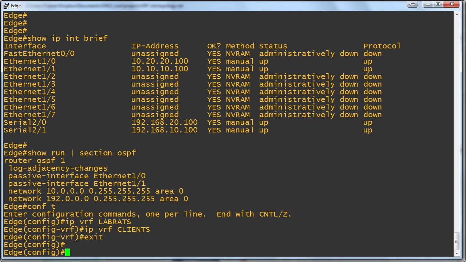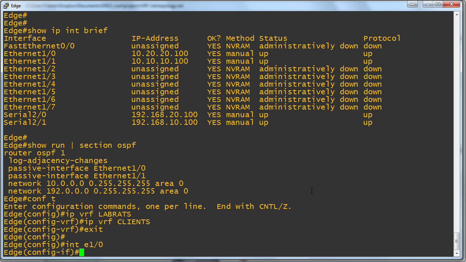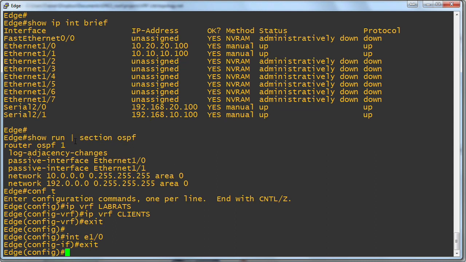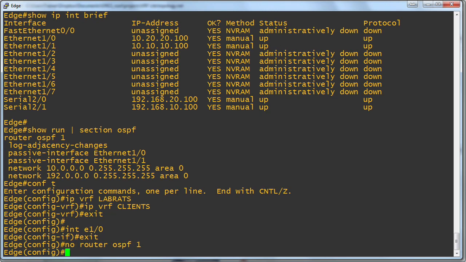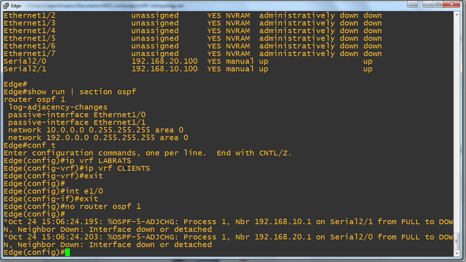Now we're going to go into our interfaces and have them participate in these VRFs. I'm glad I have the IP addresses in our scenario in front of me, because when we take an interface and add it to a VRF, it's going to lose its version 4 address. It's going to lose its version 4 capability and address. Wow. So I'm going to say interface, let's do E1/0 first. And I'm also going to get rid of our OSPF because we're going to be changing that configuration too. So I'm going to say no router ospf 1. We're going to blow away the OSPF config, and you can see our adjacencies go down with our lab resources out there on the internet and our non-lab resources out there on the internet. Okay, great. We are ready to go.